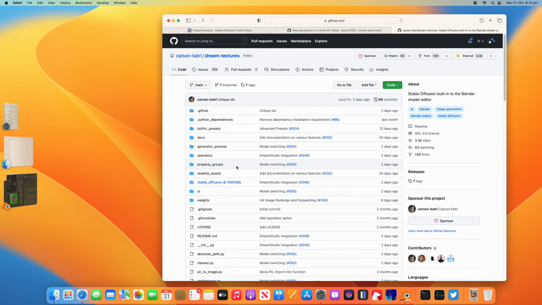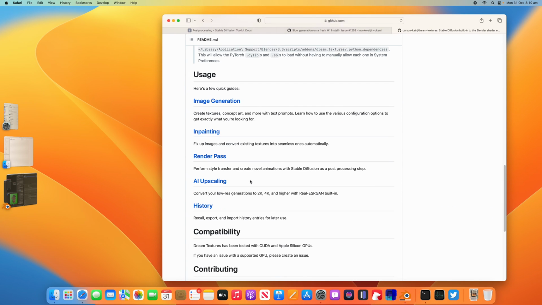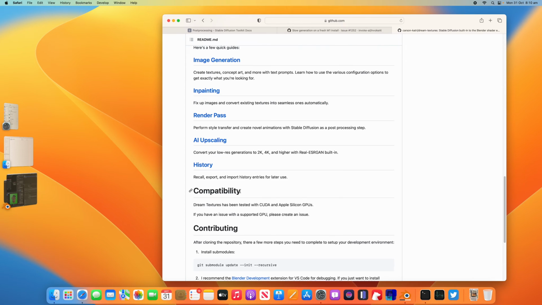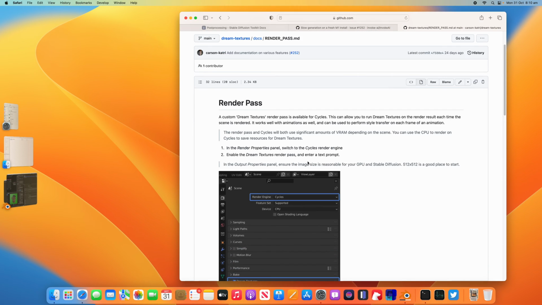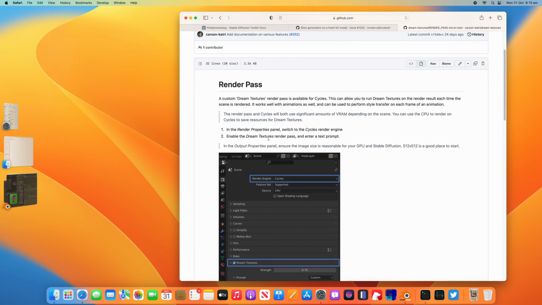So this feature that we are using is called render pass: style transfer and novel animations as a post-processing. You can have a read. It's only available for Cycles at the moment.